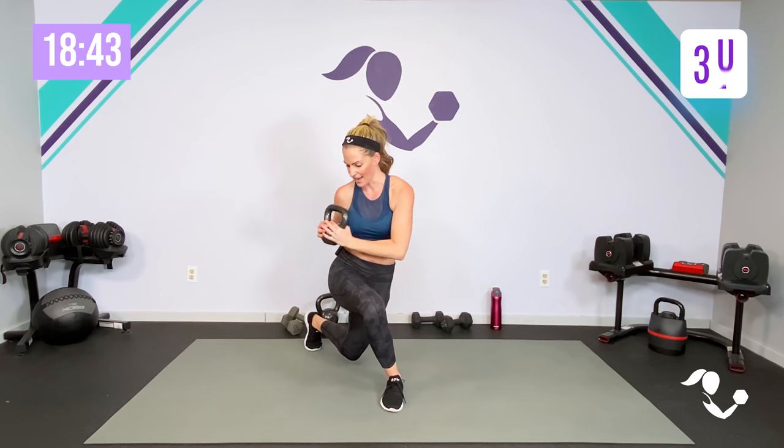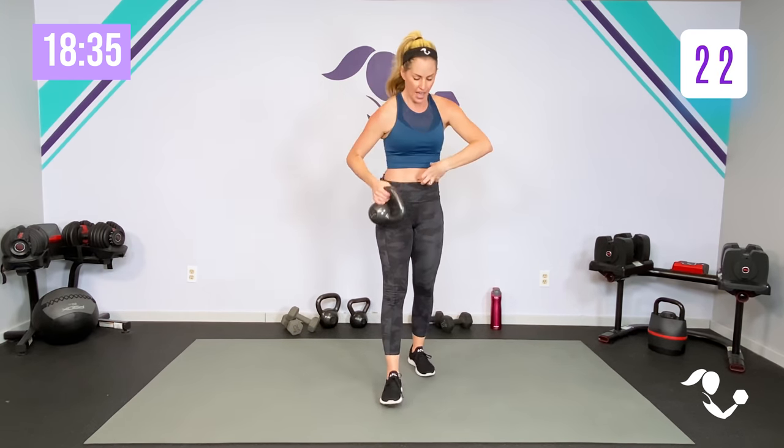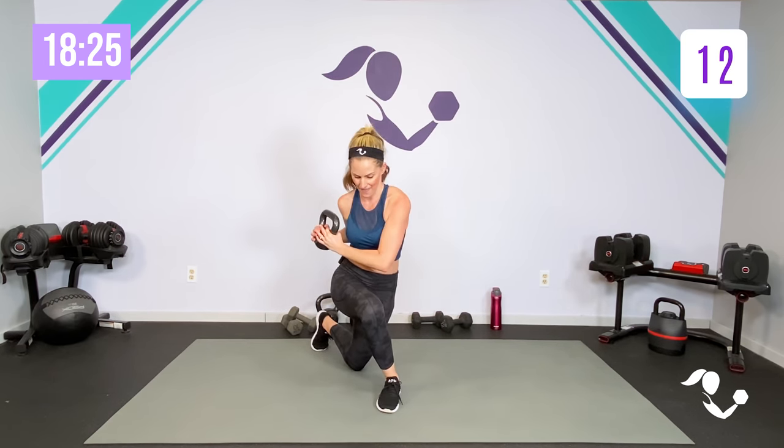Remember, we're going both sides, full body move. Even though this is our lower body, remember to keep pushing your hands towards each other. That's gonna keep the core engaged and keep those arms working, right? 15 seconds here. Curtsy, twist, up, curtsy.